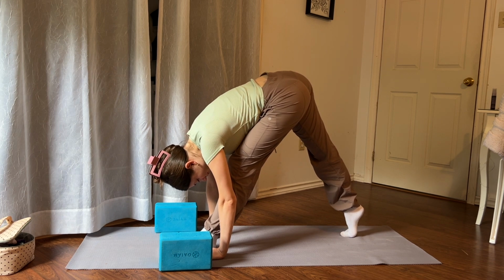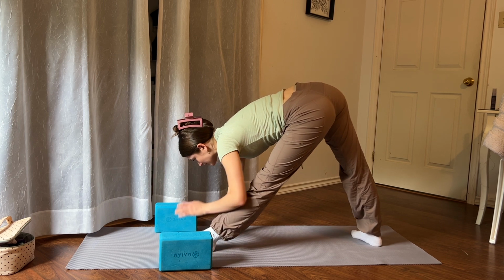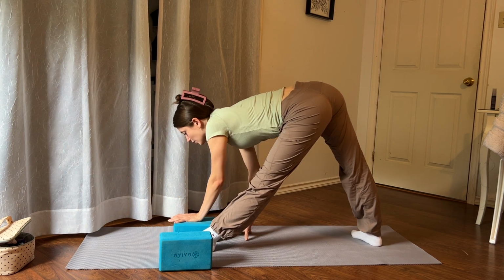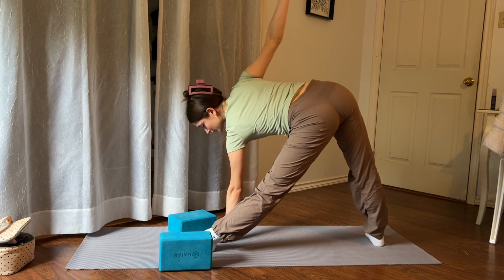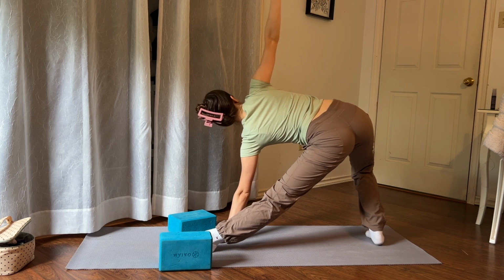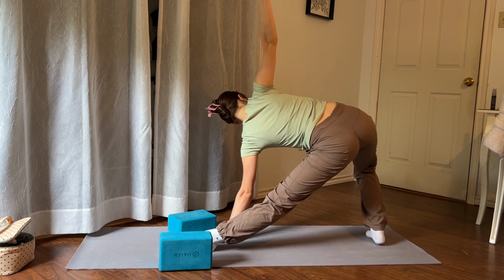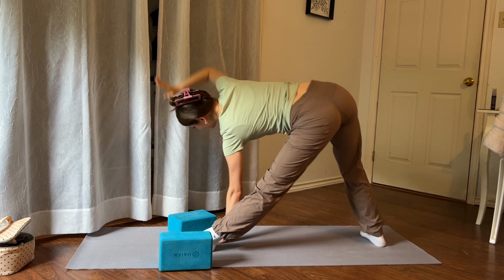Last one. We're gonna pivot those toes open as we take the left hand on the right block, right hand up. Option to keep it on the floor as well. We're gonna bend into that right knee to get deeper into the left inner thigh. Beautiful. Windmill your arms forward.